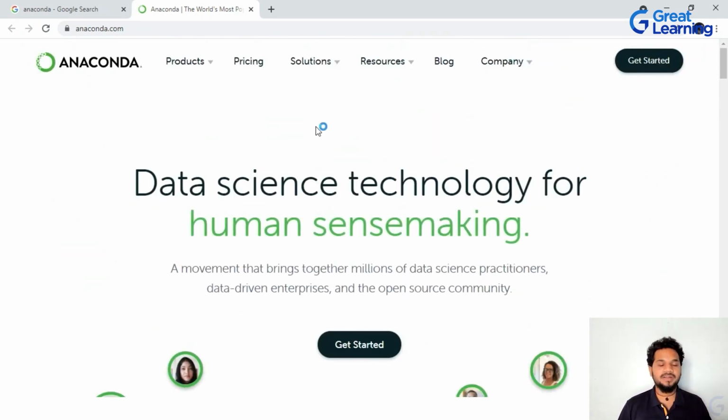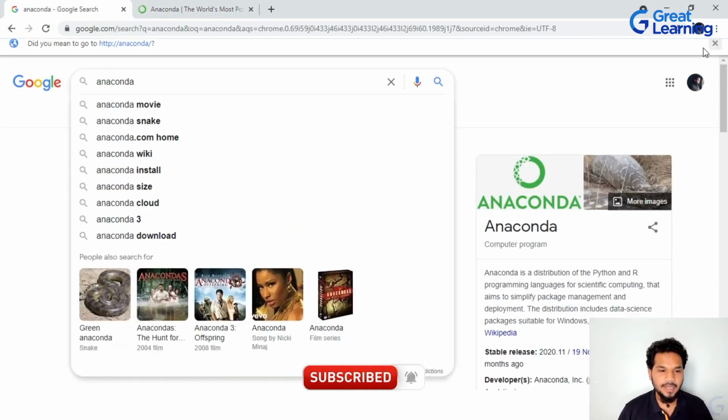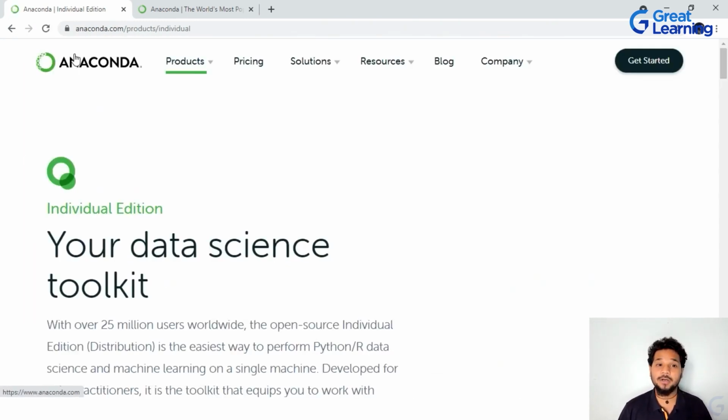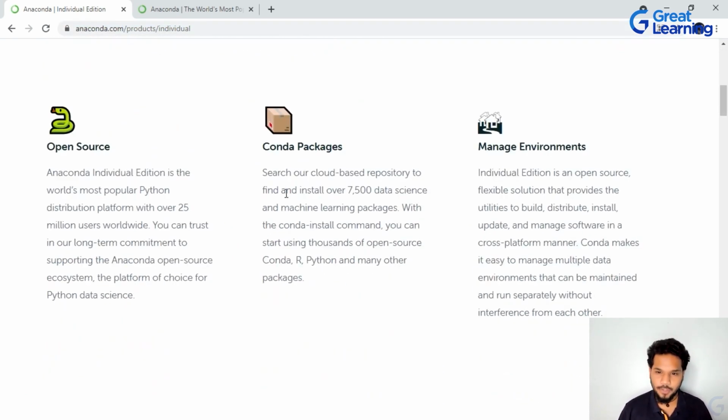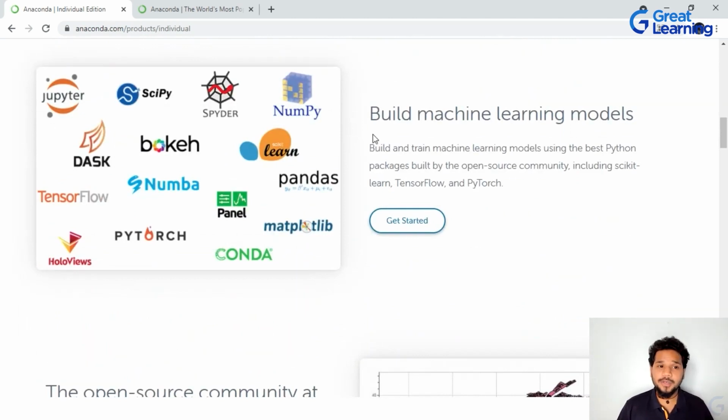But at this moment, remember I told you that Jupyter Notebooks are free to use. You're just using Anaconda's distribution to install Jupyter Notebook, right? So I'll just come back to Google here. I'm searching Anaconda here, and you can see this thing called Individual Edition, right? Anaconda Individual Edition, or you can use this URL as well, anaconda.com/products/individual. This is the toolkit that you want to install. This is the toolkit which comes with all of the libraries. So this is what I'm talking about, right?